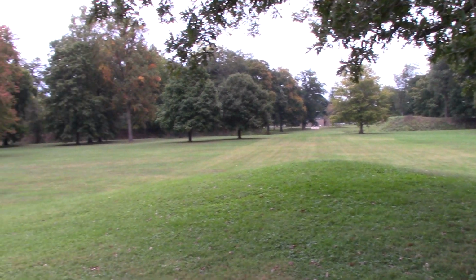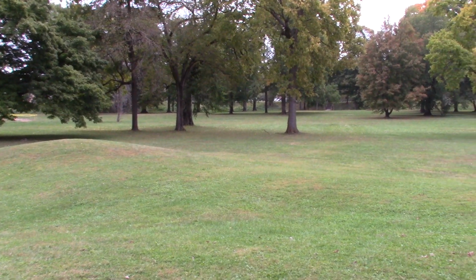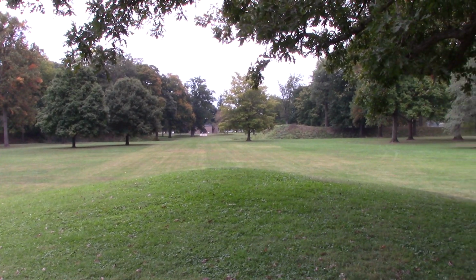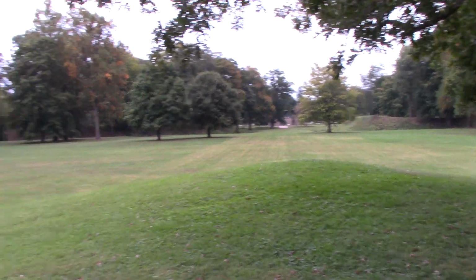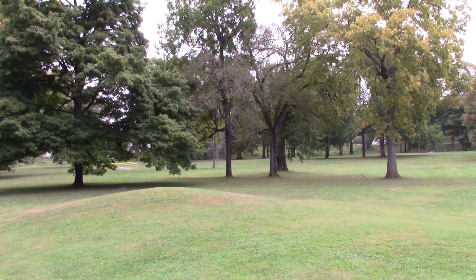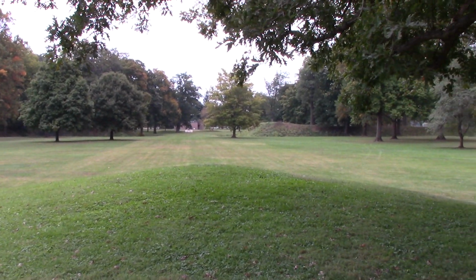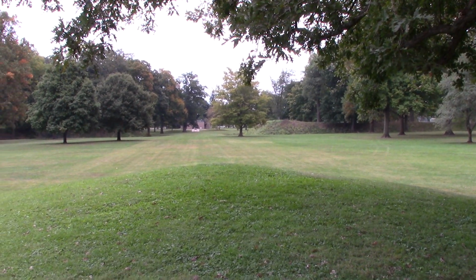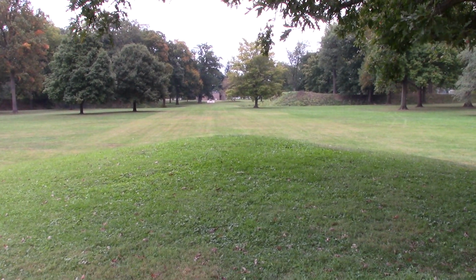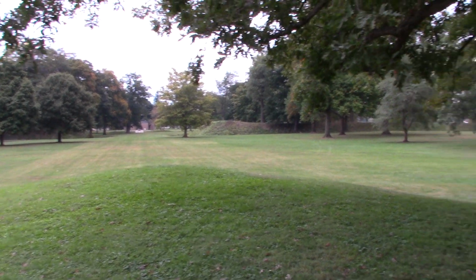7 million basket loads of soil were moved to build these earthworks. Was it just to mark time, whether the movement of the sun within and beyond that gateway, or with the octagon, which is itself about a mile or so to the north and west, a circle connected to an 8-sided figure whose central alignment seems to help to anticipate and know the 18.6-year cycle of moonrises on the northeastern horizon? Is it all just a calendar? Almost certainly not. It had, we believe, many purposes.